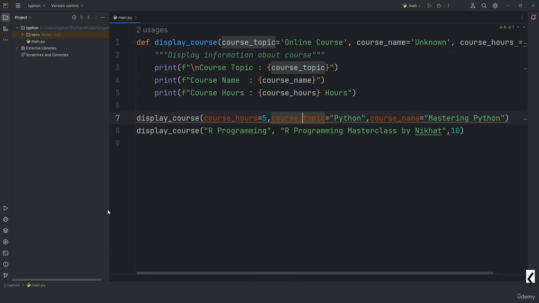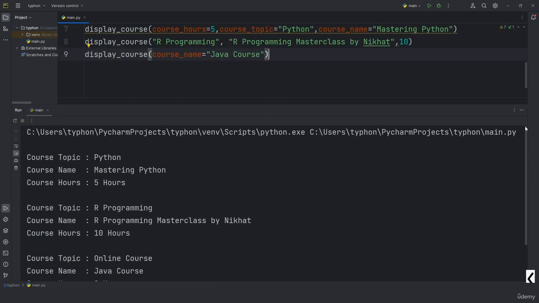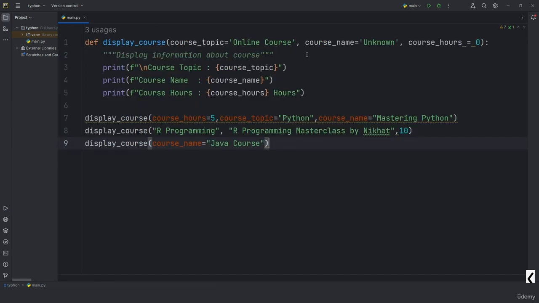But if we enter some values, for example, if we call display course and we just know the course name, we will do this. Course name, Java course here, and after that we will not get an error, because we already defined the default values.